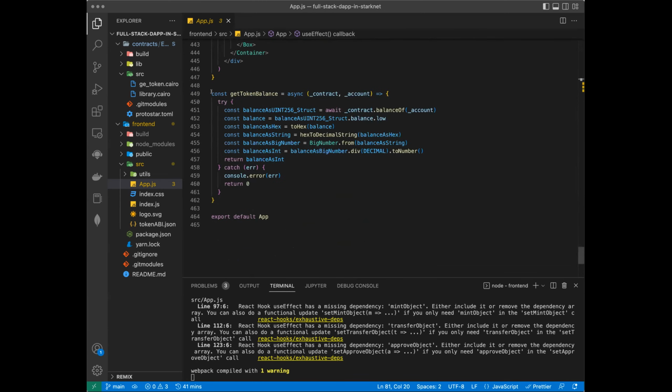Now, this is a function I just created to get a user balance, because this is an ERC20 token, so I need to be able to get the user balance. That's why my balance is showing 0 up there, because I don't have any token right now. But if I bring in the address I used to deploy this, I should have some tokens there.